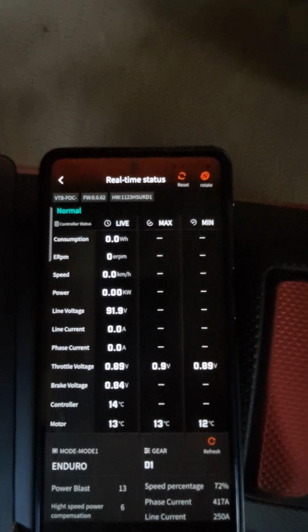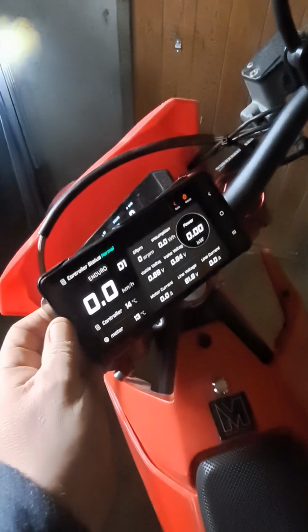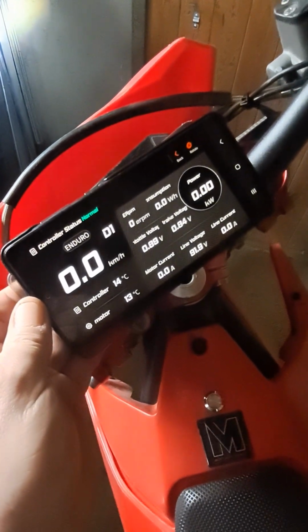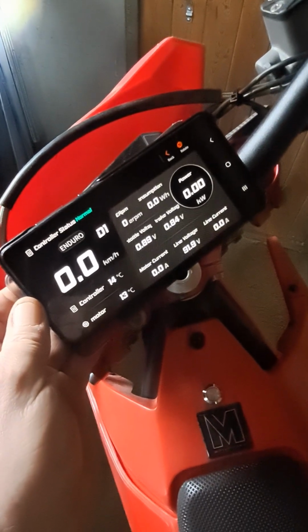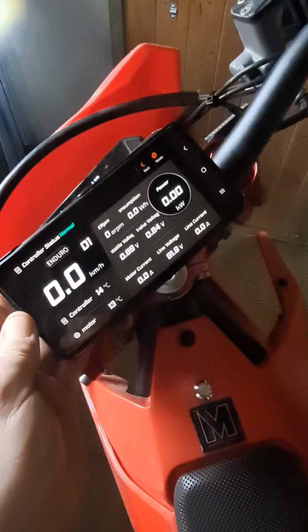And now, if you want to check it on the bike, I think you can click rotate, and then you can put it like this, and you have a lot more information. If you want to use your phone to diagnose, that's something that you can do.